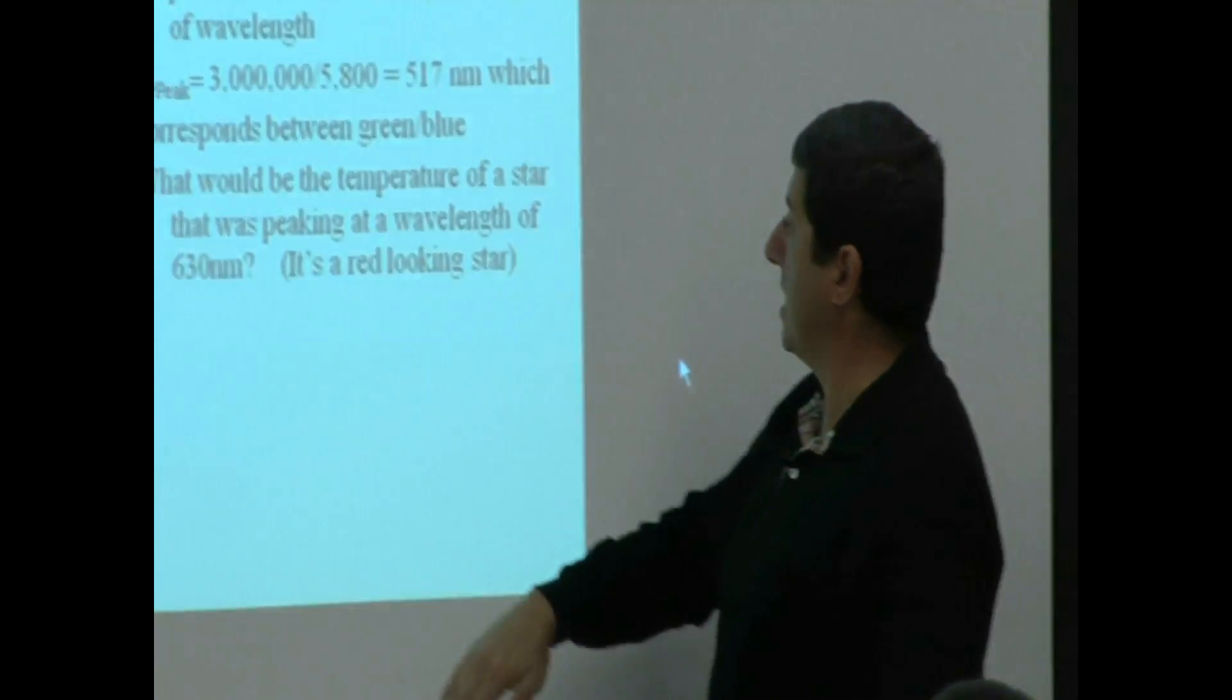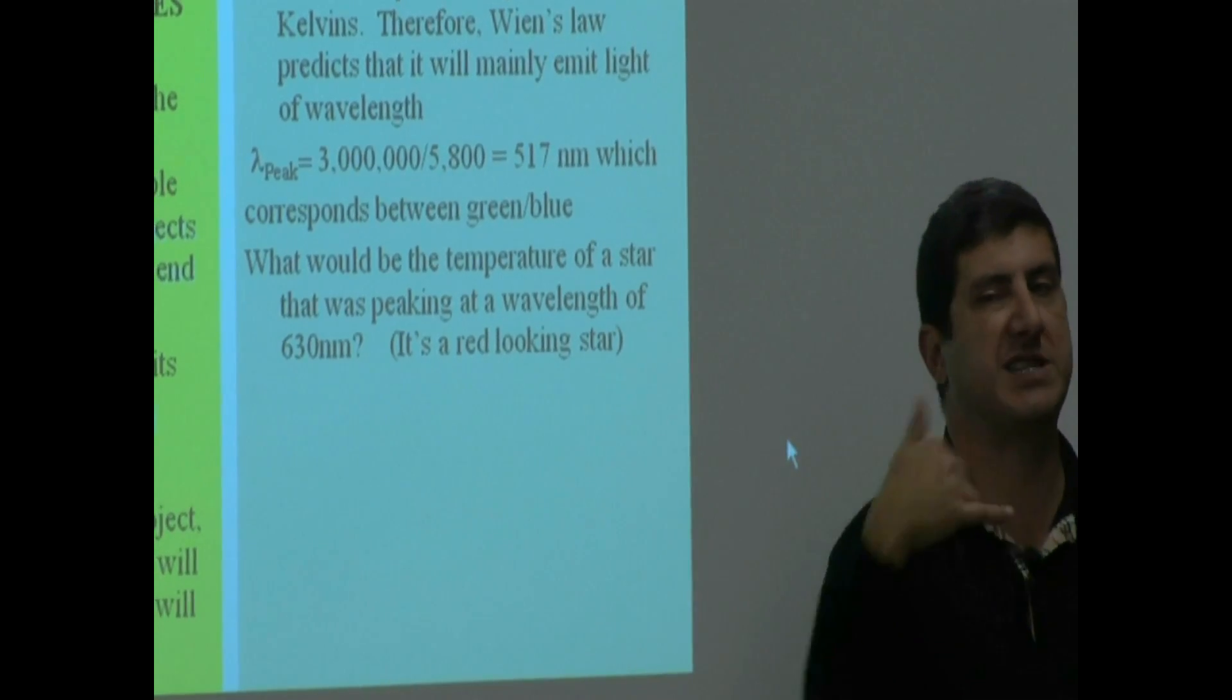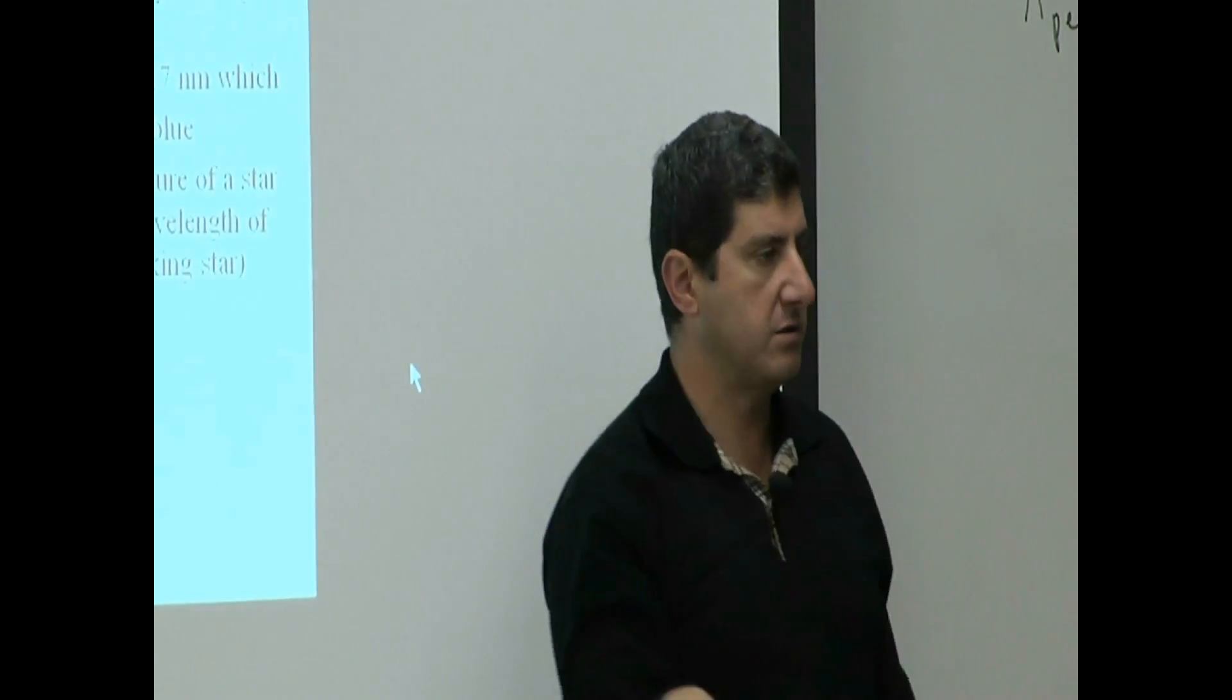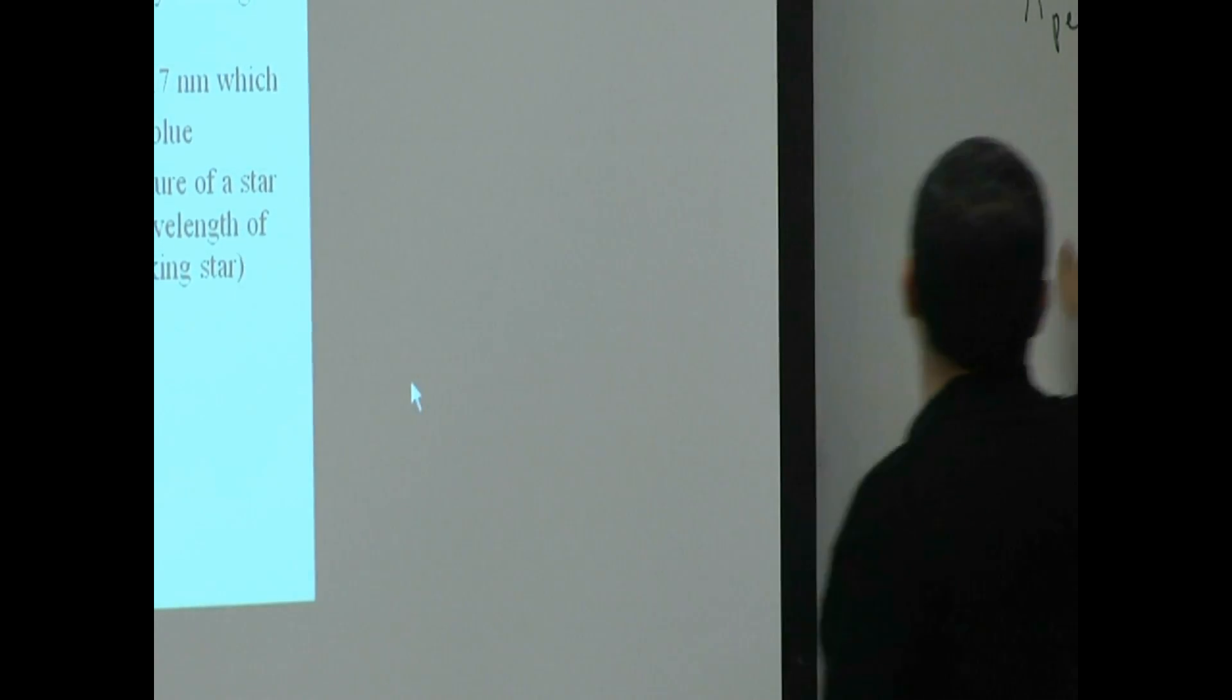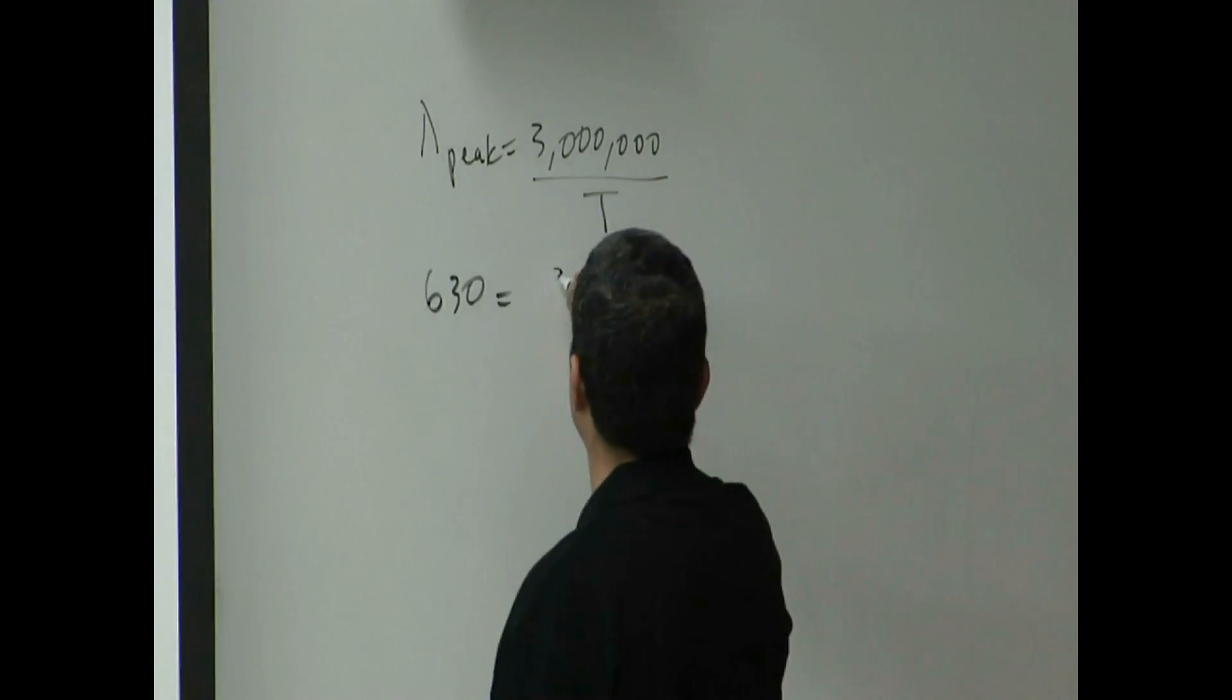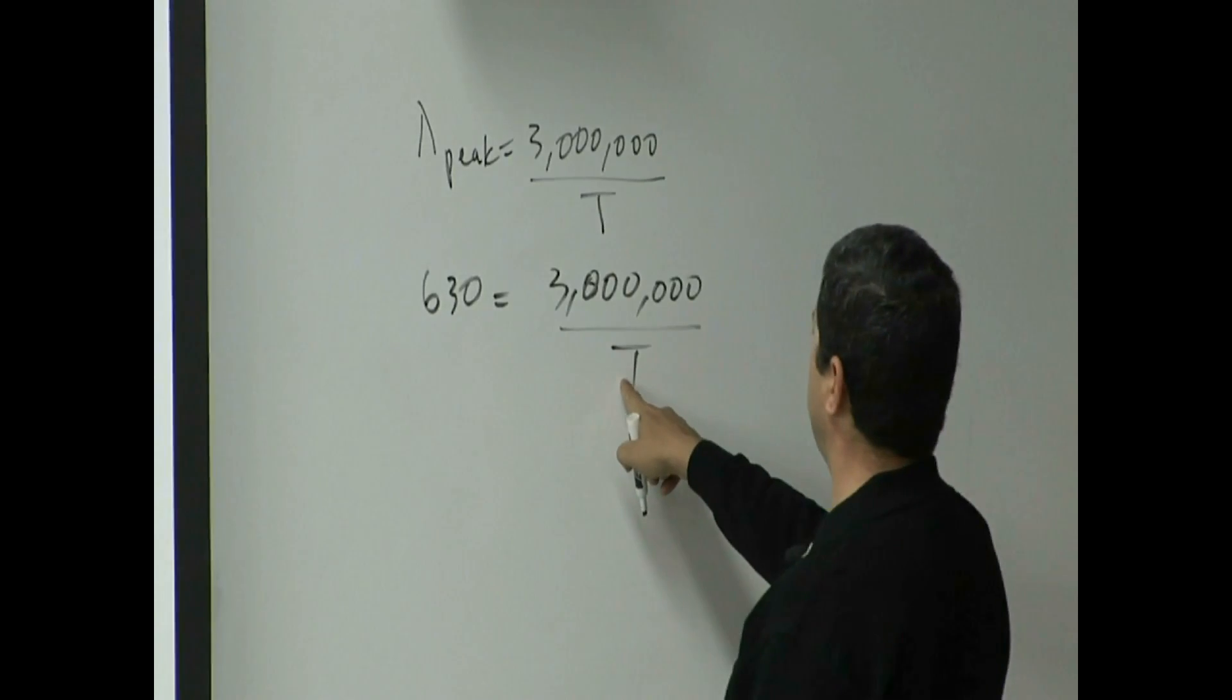Now, we can use this law in the forward order. Here, if I tell you the primary wavelength of a star, you should be able to calculate what its temperature is, either way. If I tell you its temperature, then you should tell me what wavelength it should radiate. If I tell you its wavelength, then you should tell me its temperature. So if I tell you it's 630 nanometers.